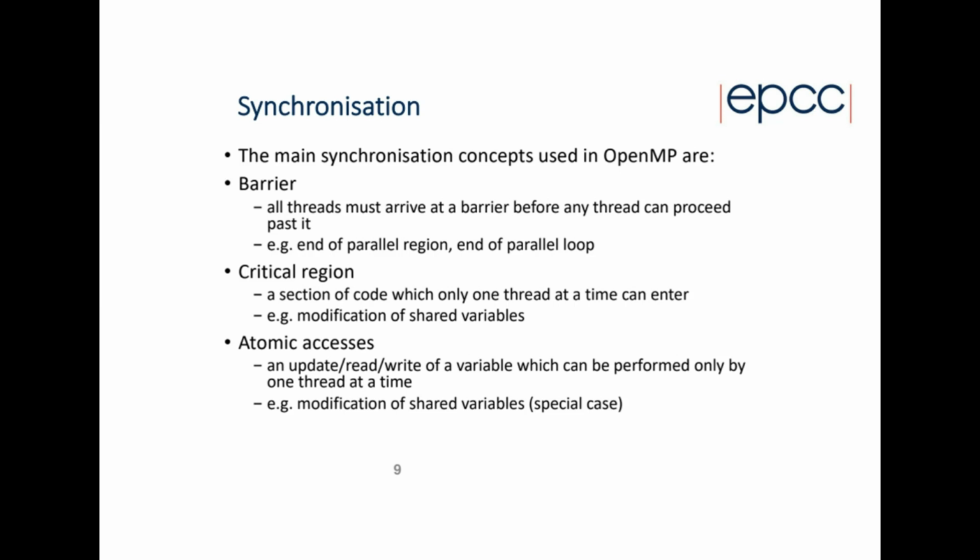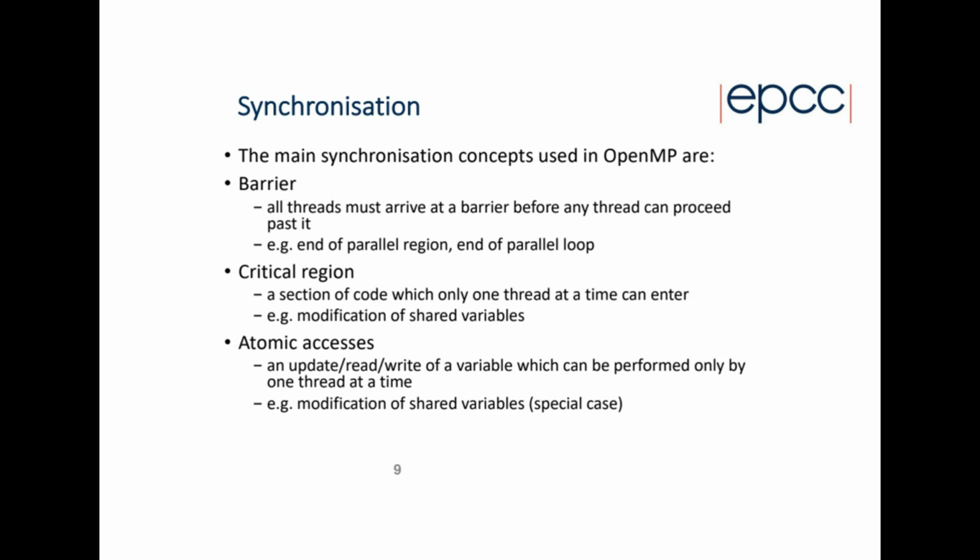This has its strengths and weaknesses. OpenMP is designed to be relatively easy to use. So it tries to support you as a programmer in not having race conditions. But the downside is that you can end up with your code containing a lot of barriers. And barriers are relatively expensive synchronization operations.